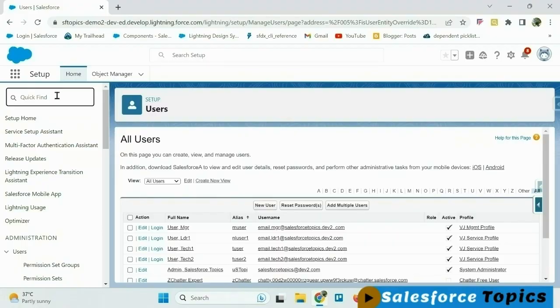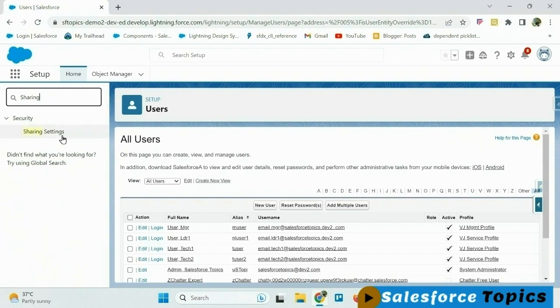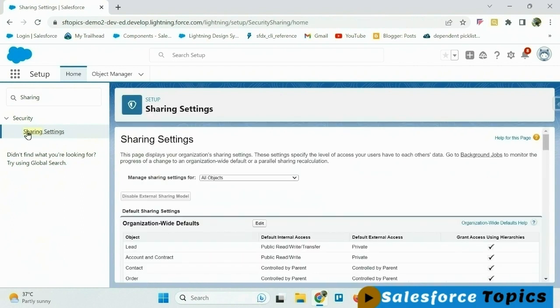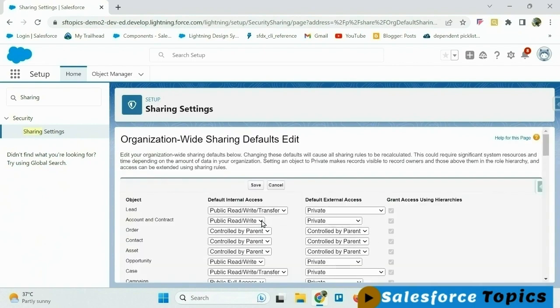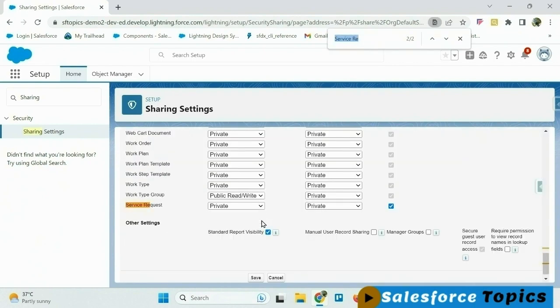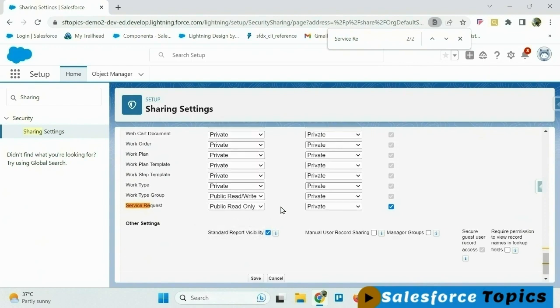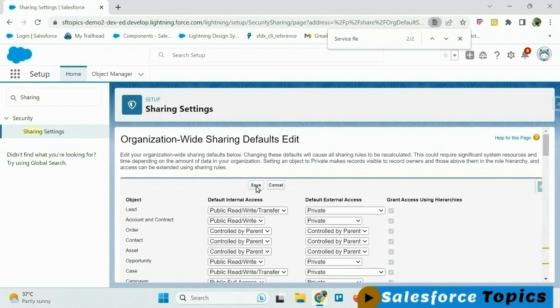To see the effect of public read-only OWD, let's configure our object's OWD as read-only by going to the sharing settings and then configure our object's OWD to public read-only, and I am clicking on save.